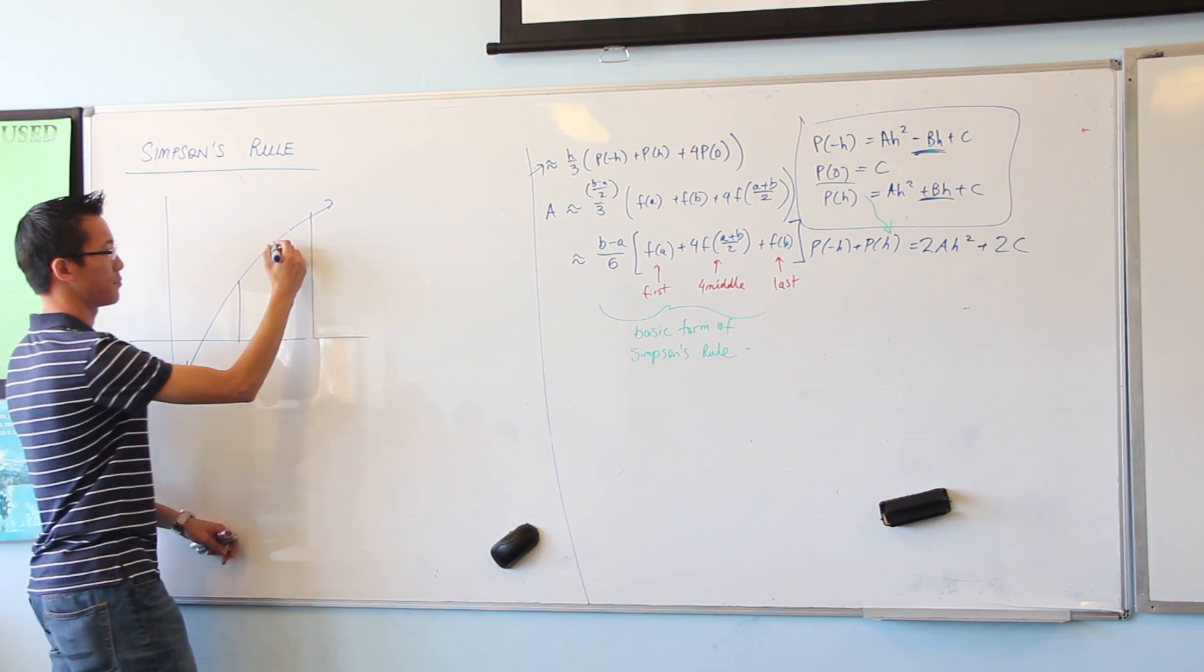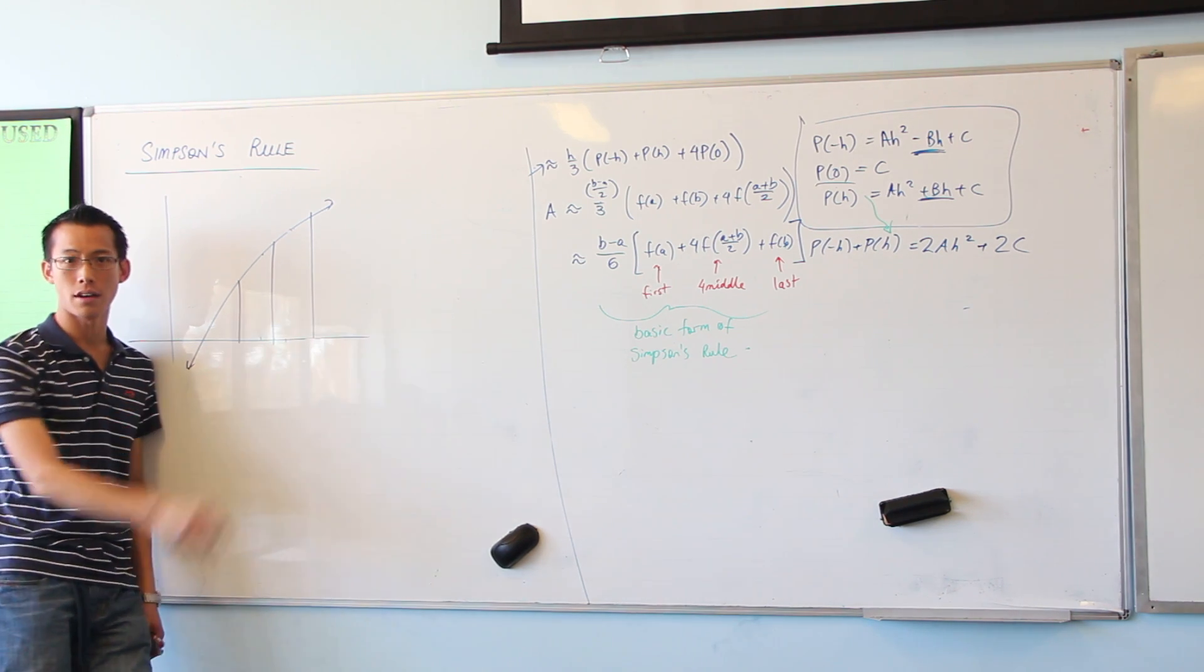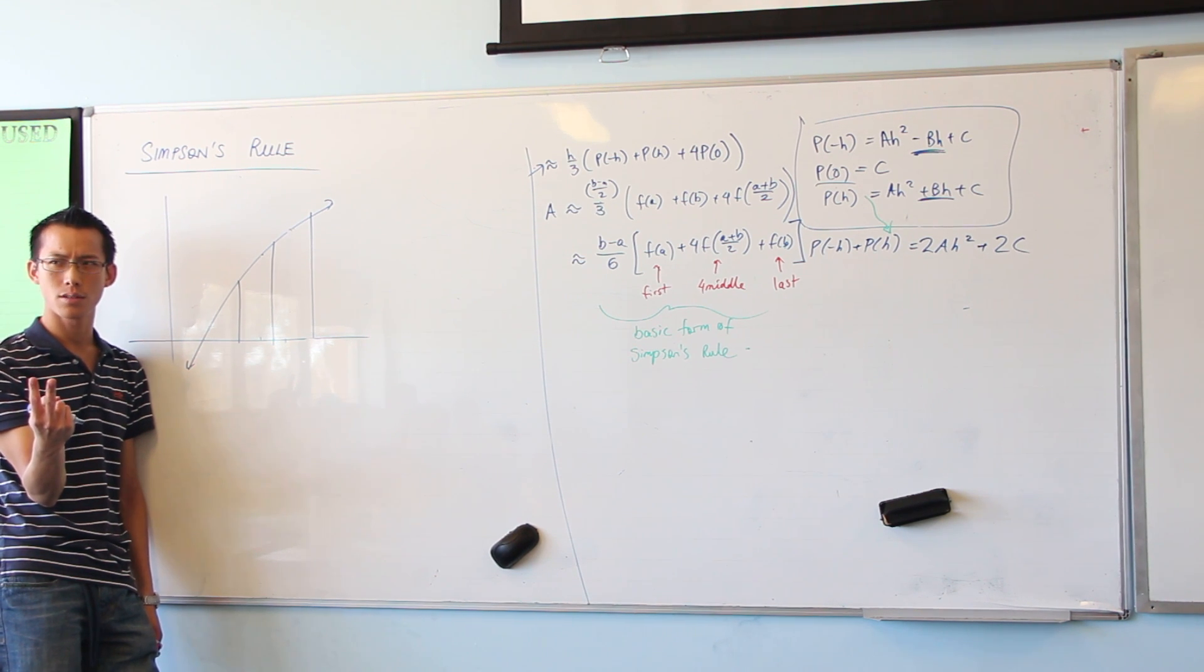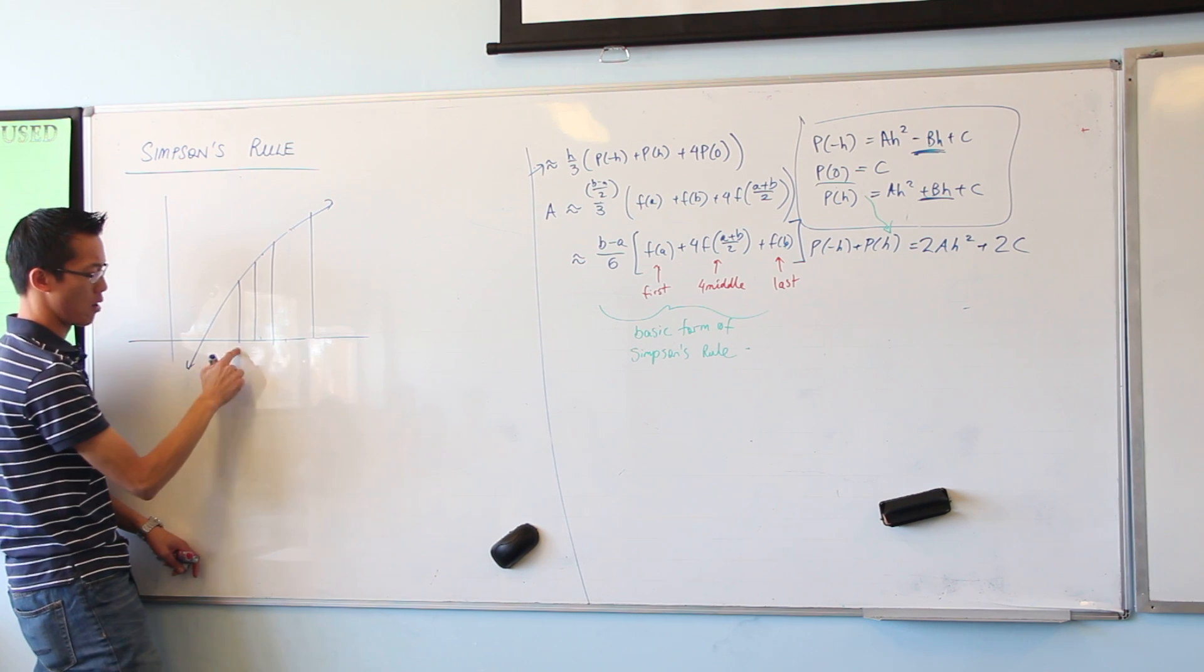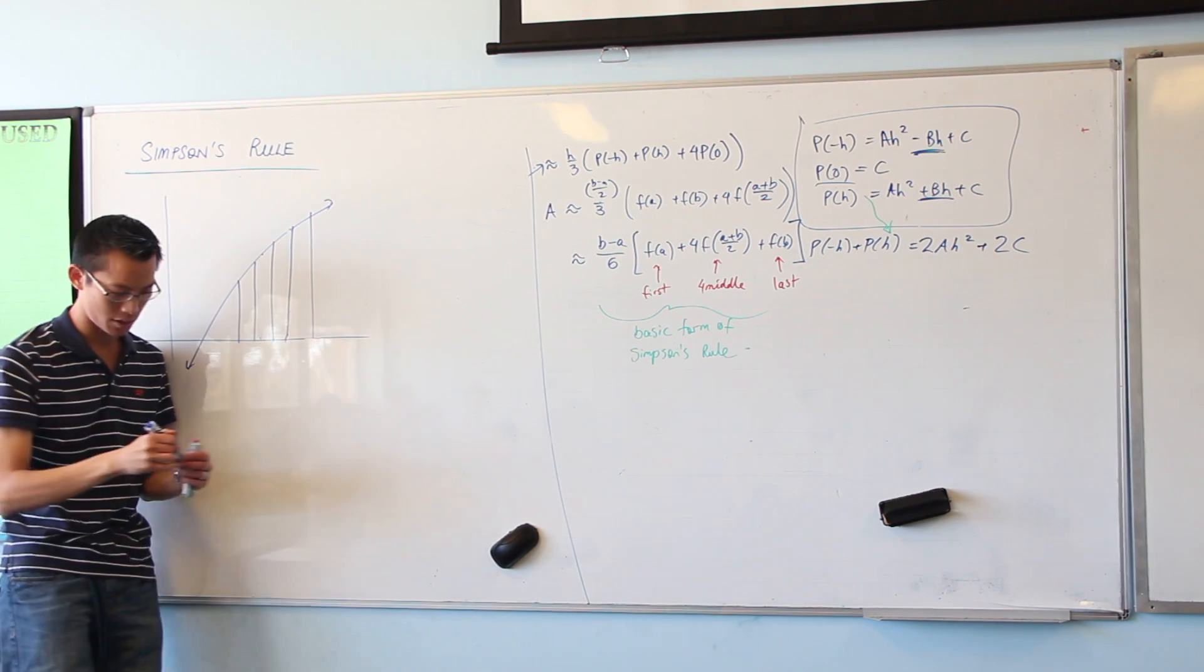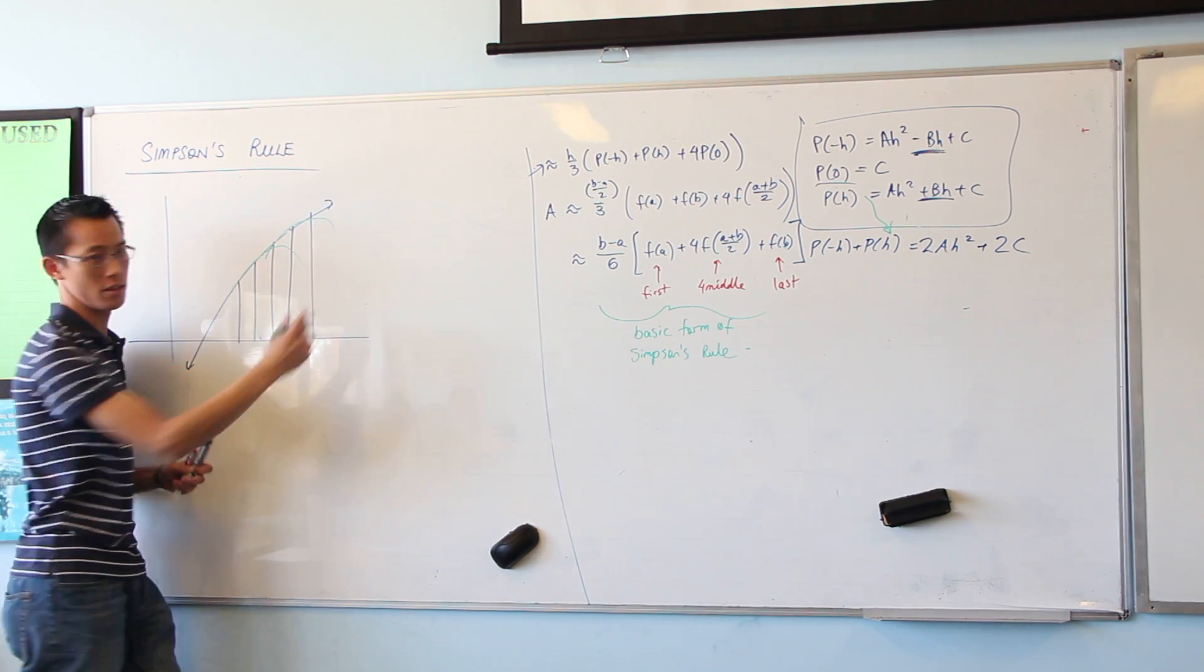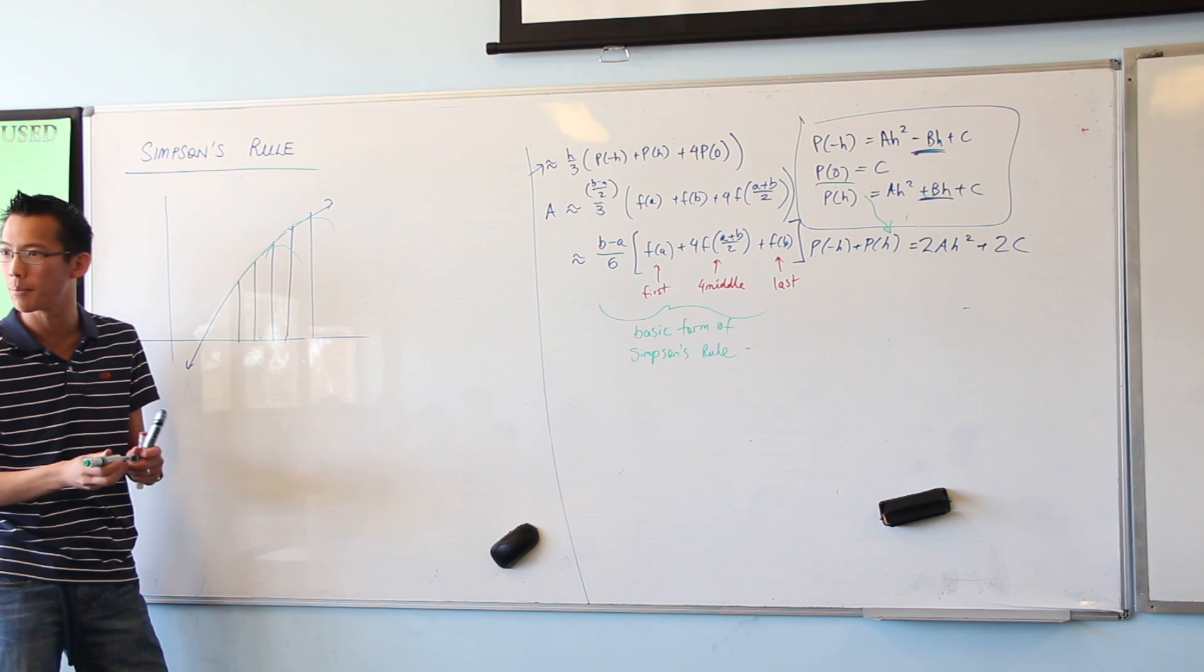So, let's go back. This is our first scenario. One parabola, three function values. What's the next one up? Two parabolas, how many function values? Five. So I'm going to get one, two, three function values, four, five. And now, if you want to imagine, you could draw one parabola there and another one there. You get the idea. You don't actually need to picture it. You just need to know where the values are from.